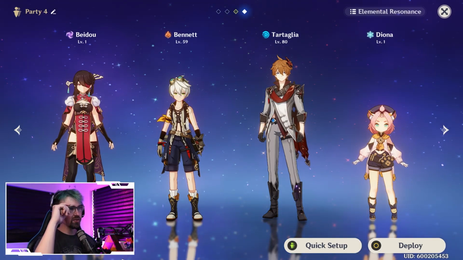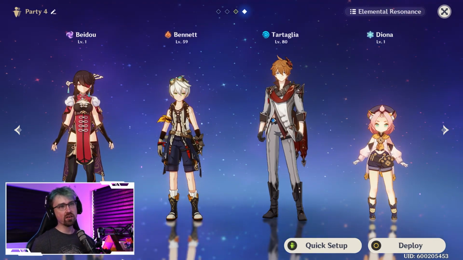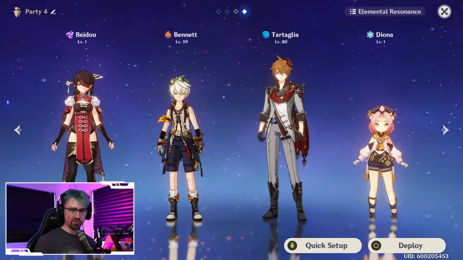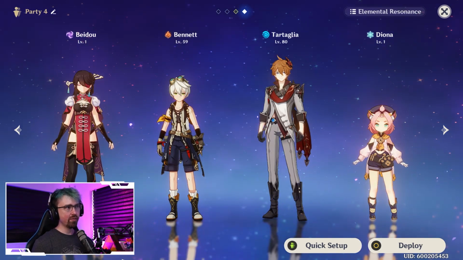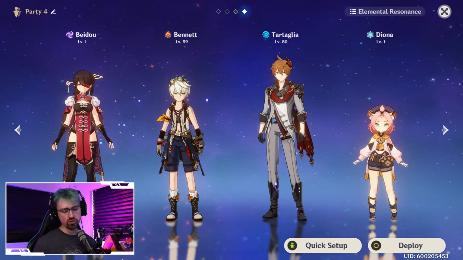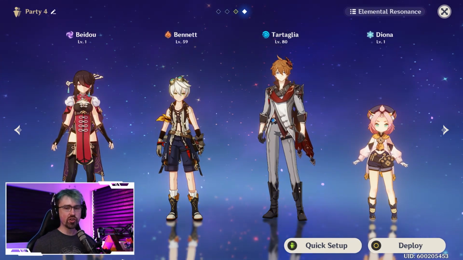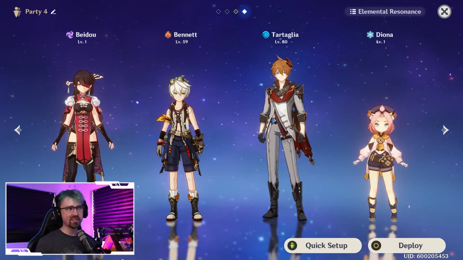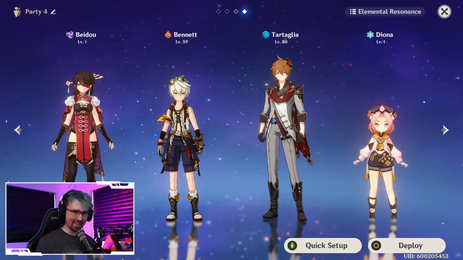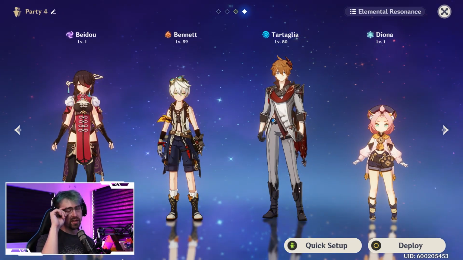All right, let's talk about a couple team comps here. Obviously, you guys can see one of my team comps is right here: Diona, Tartaglia, Bennett, Baizhu. This is built around that third build I was saying, where you want to put a lot of shields on him and just up his attack damage. You're going to treat him as more of a primary DPS. You're going to use Baizhu as more of your secondary DPS when his cooldowns or his skills are on cooldown.